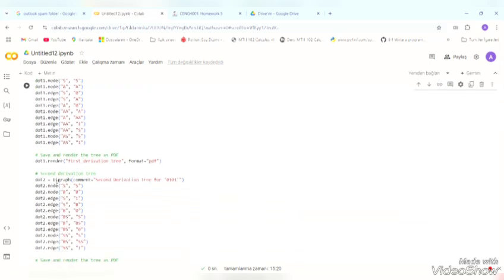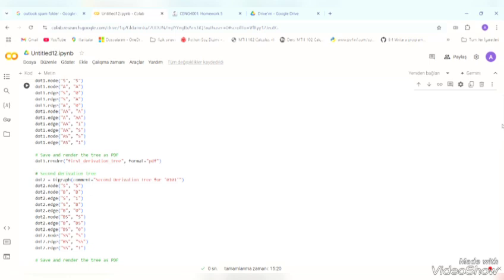The second derivation tree, and I save the dot and the derivation tree, and the second derivation tree. I explained that, and this visual representation makes it easy to see the ambiguity in the grammar, as we have two distinct trees for the same string.